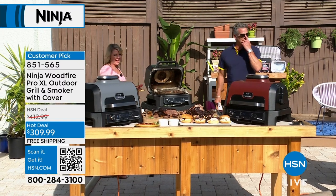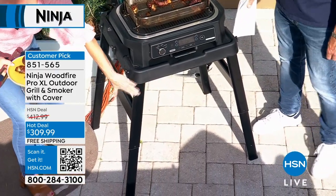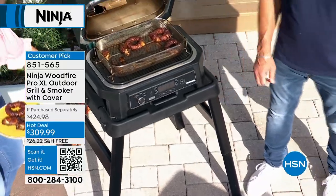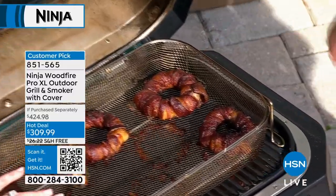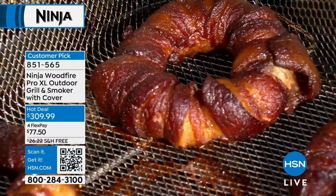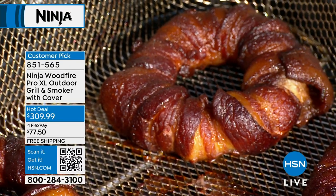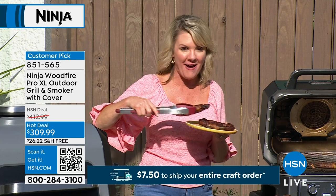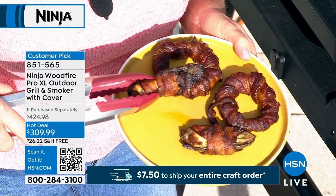This is the air fry basket — this is part of what is coming in this bundle pack, that's why the value is crazy. The stand is very solid and adjustable so you can put it to whatever height works best for you. We took the air fry basket, set it to air fry, and we did something a little crazy — meat donuts, and also jalapeño poppers. Here's what's different than what you would do on your countertop air fryer — we added the smoke feature. So I'm not just having a jalapeño popper — I have a jalapeño popper that is wrapped in bacon and kissed with smoke.